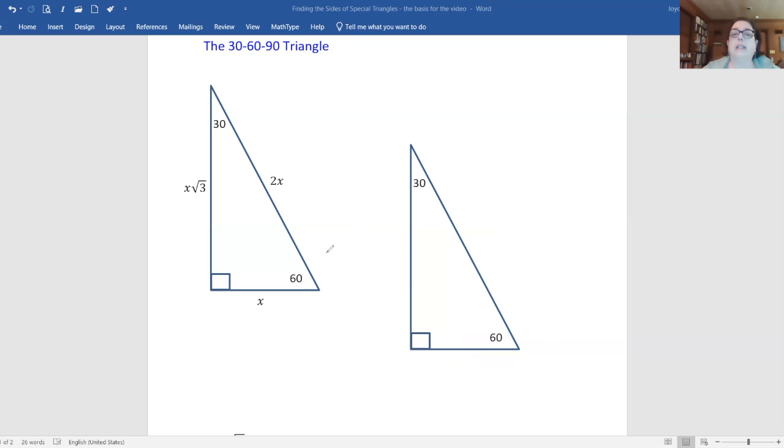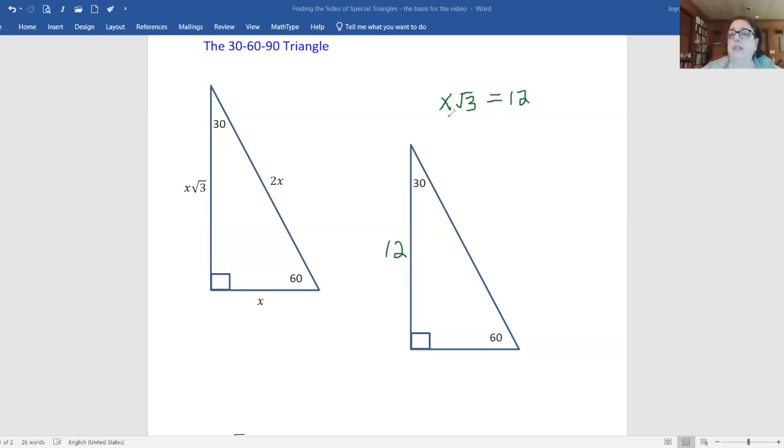Okay, let's try something a little different now. Let's say that we're given that this tall leg is 12. Now you look at this and you say, well, that's a problem because it should be something times the square root of 3. Well, it is something times the square root of 3. We have to find the something. So let's just set them equal to each other. We can use our algebra. x times the square root of 3 has to equal 12. What's x?